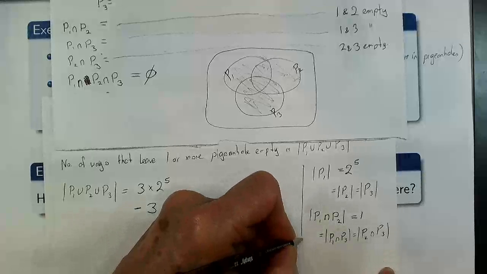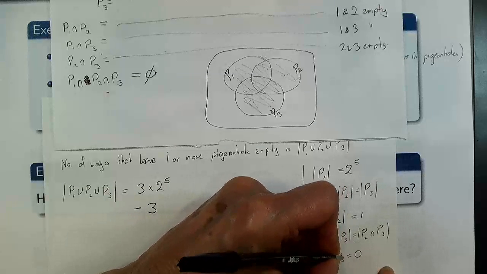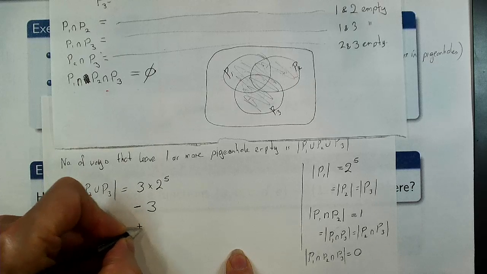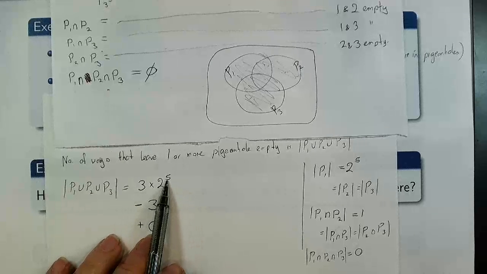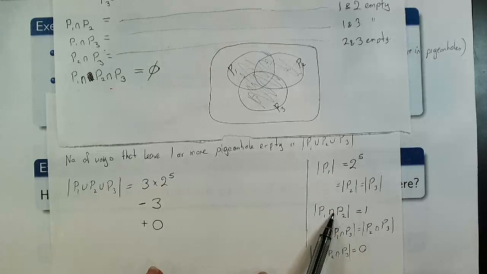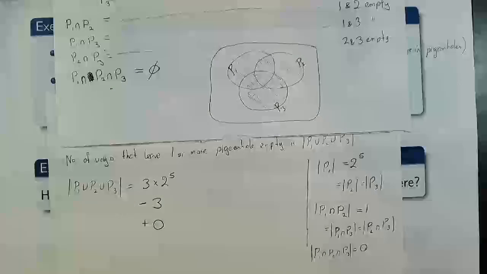And we've noted that P1 intersect P2 intersect P3 has no elements, because in how many ways can I put 5 folders in 3 pigeonholes if I'm not allowed to use any of those pigeonholes? Well, I just can't do it. So there's none. So at the end, the third term is plus 0. So instead of writing 2 to the 5th plus 2 to the 5th plus 2 to the 5th, it's just 3 times 2 to the 5th. And then it's minus that, minus that, minus that, which is minus 1, minus 1, minus 1. And so there it is.